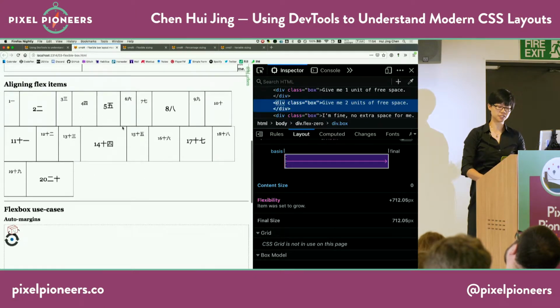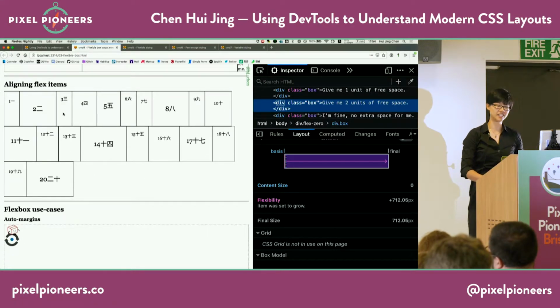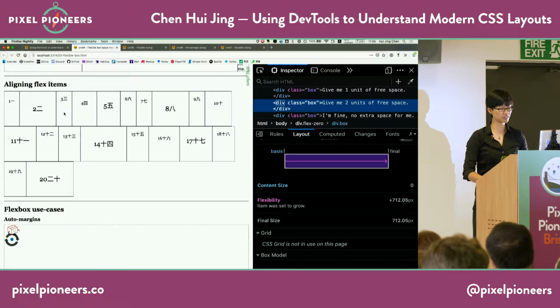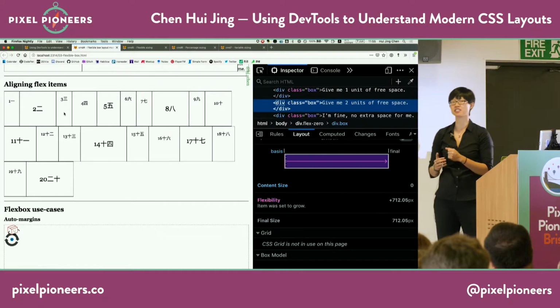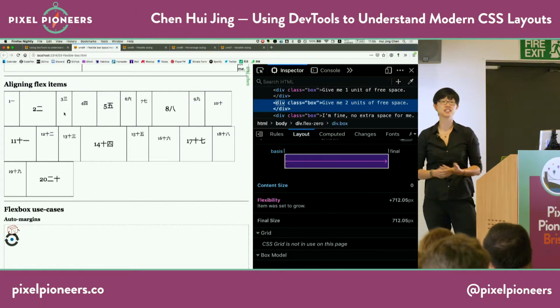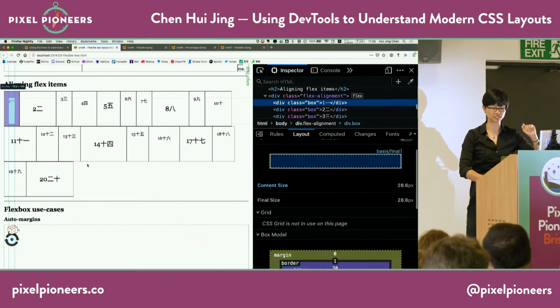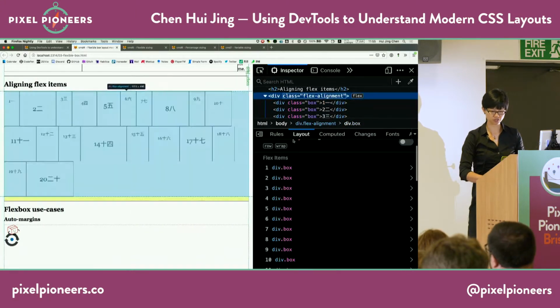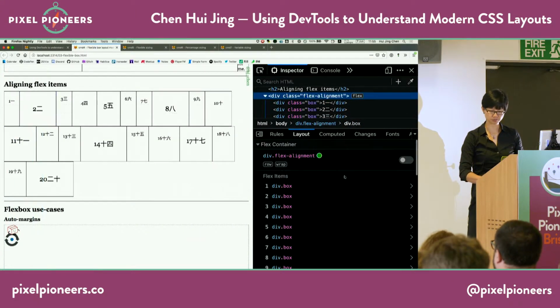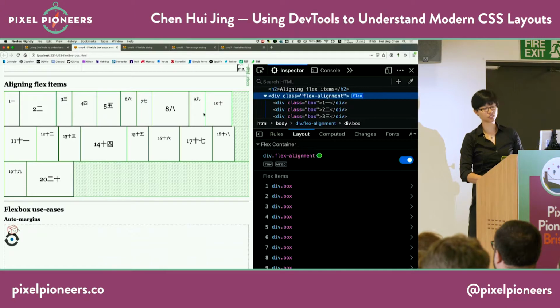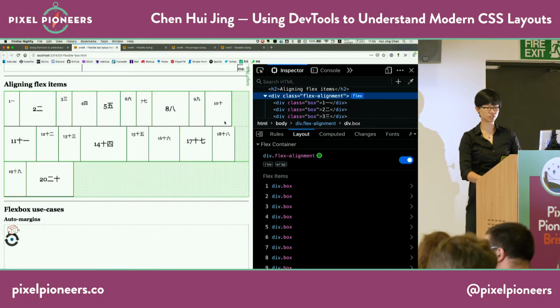And the next bit is going to be aligning flex items. Now, being able to align items, I think, is a big plus with the newer CSS layout properties. And these are defined in the box alignment properties. The Flexbox inspector does allow us to visualize the free space in which your flex items can maneuver around. So I'm going to go back here and toggle the overlay, so you can see outlines of your flex items and all the free space that you get to play with.